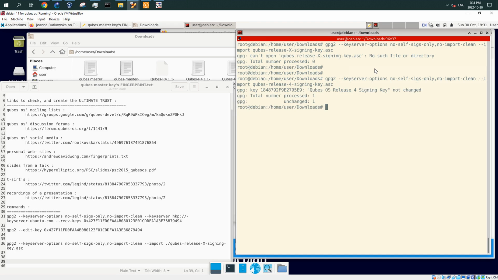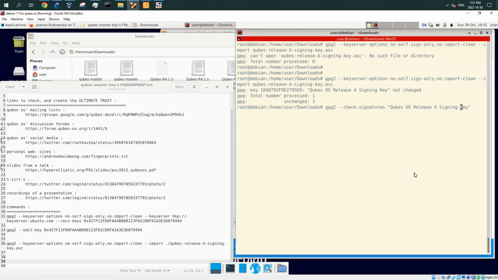It's finding the key itself, and it says Qubes OS Release 4 Signing Key. And for sure, we might make a reverse checkup again by using this command a little bit up. Yeah, this one: gpg2 check signatures of Qubes OS release X signing key.